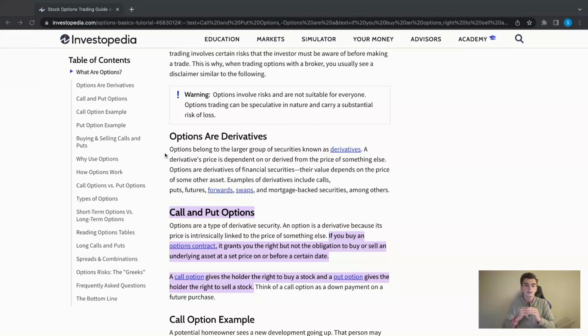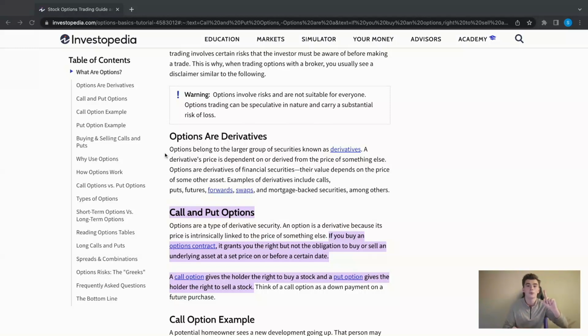Now, the thing about call and put options that I want you guys to also understand is that when you're purchasing them, they give you the right, but not the obligation, to buy or sell. So what we like to do is we buy the contracts, they increase in value, we sell them, we take the profit, and that is it. So guys, that is the very, very basics of calls and put options.